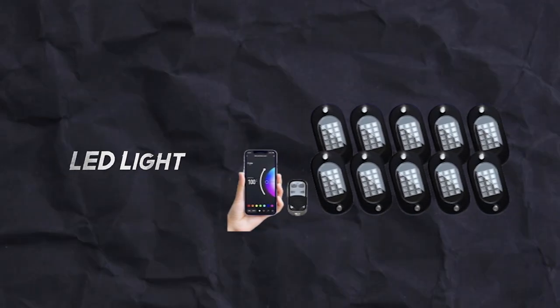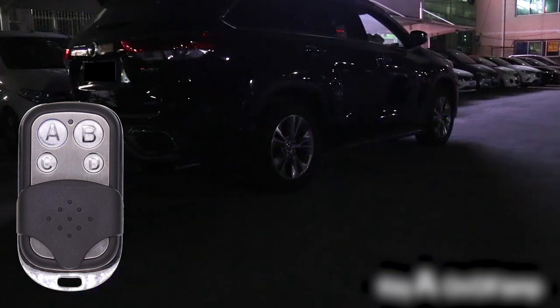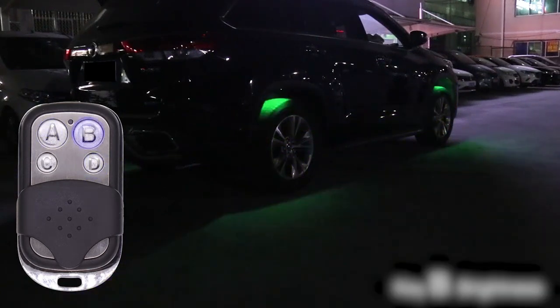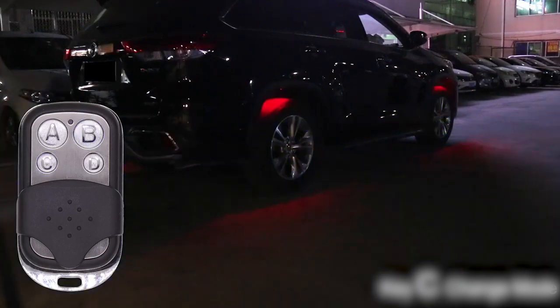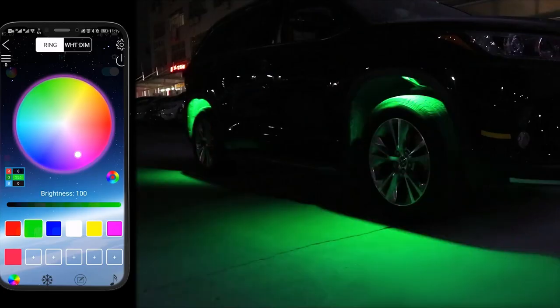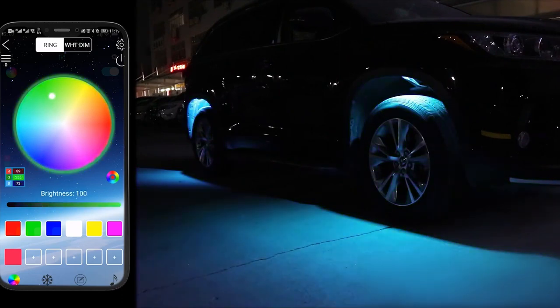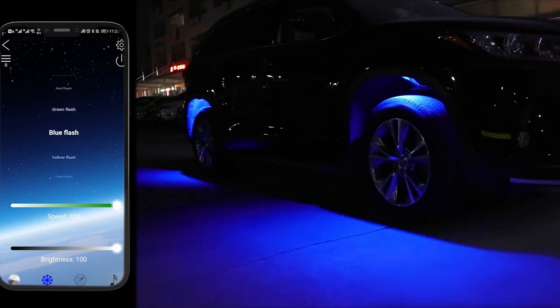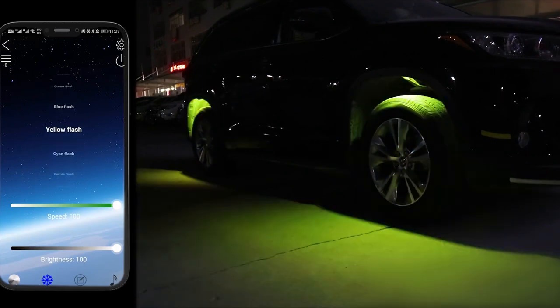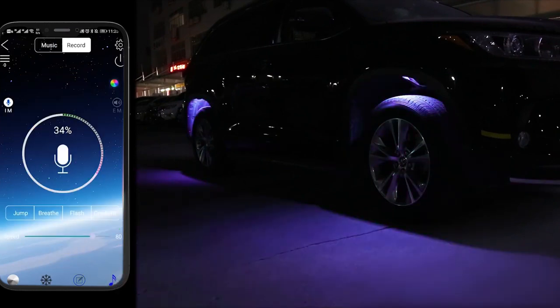Number 3: LED Lights. Upgrade your vehicle with these RGB LED rock lights, featuring brake-warning functionality that syncs all lights to red when you pull the brakes for enhanced safety. Easily controlled via a 4-key remote or smartphone app, these lights boast 15 bright multi-color 5050 LEDs per pod for vibrant illumination. Crafted with ultrasonic welding technology, they are IP68 waterproof and dustproof. Enjoy the dynamic music mode where lights dance to your tunes. Ideal for off-road vehicles, motorcycles, and boats, these lights add a striking underglow effect to your vehicle.